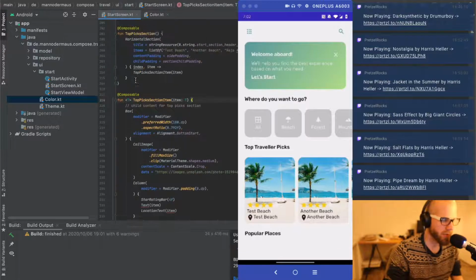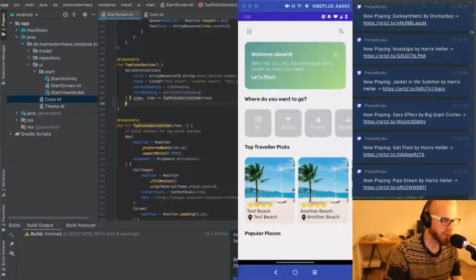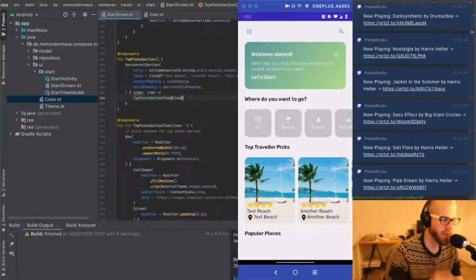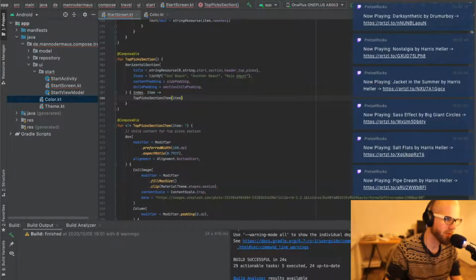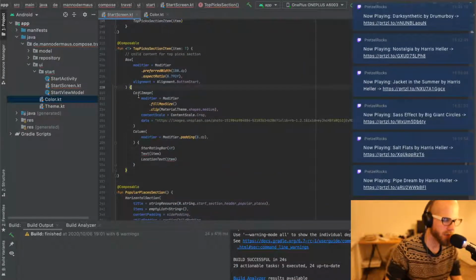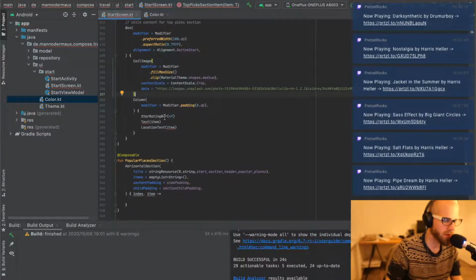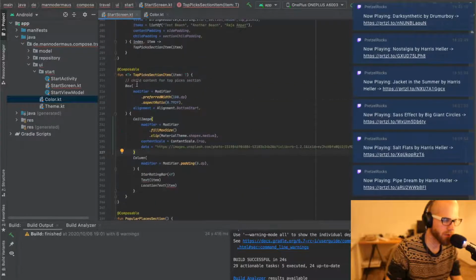Okay, so this is emitting this item. That's basically the cell of that particular top pick section. Right, so here we emit the background image, and then we have a column which emits the star rating bar. Okay, well, I guess let's remove the generic type param already.